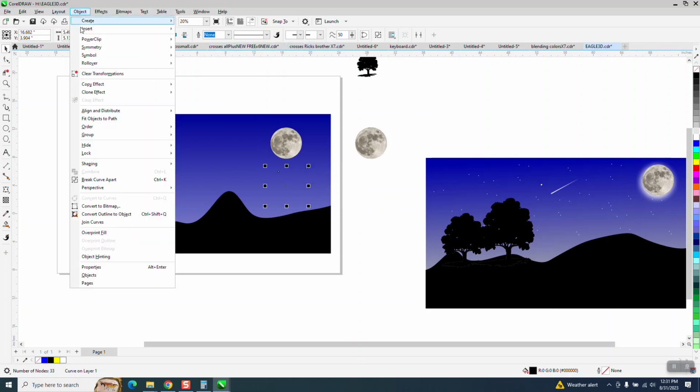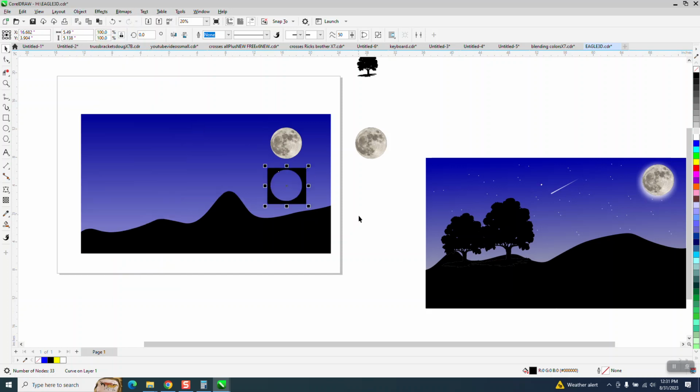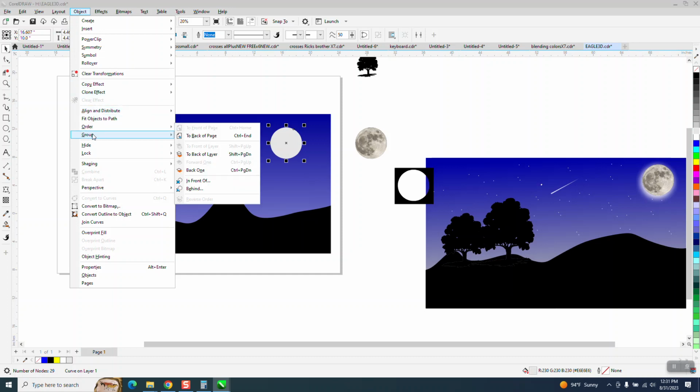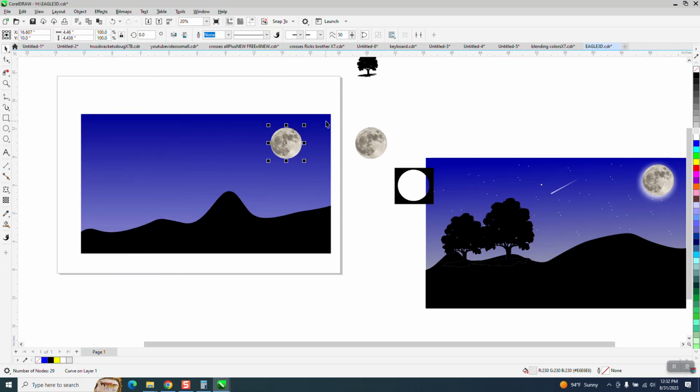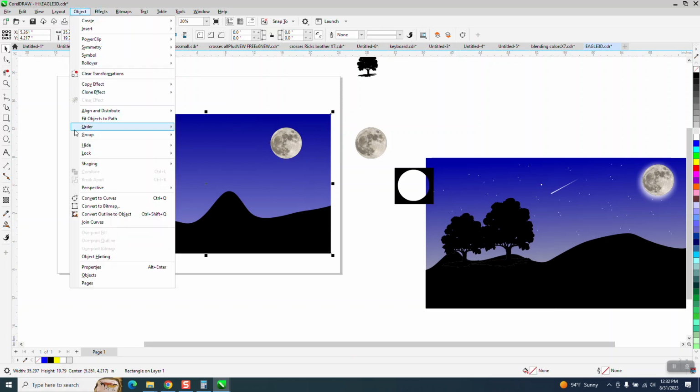I'm going to go ahead and go to Object, Order, Front of Page. And I'm going to fill this in with either a white or a gray, probably this light gray. I'm going to move the black part out of the way. And remember, I'm nudging and not moving. So now I need to go to Object, Order, Back of Page. But my blue might be, see, my blue is still in front. So I'm going to move that out of the way for a second. I'm going to turn my blue into the back of the page.